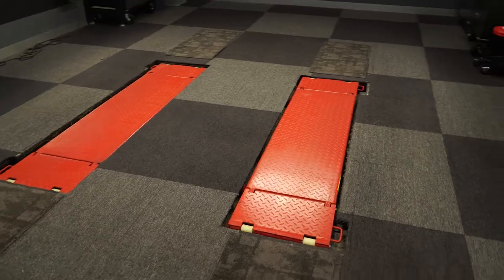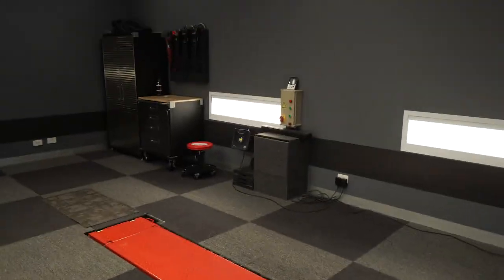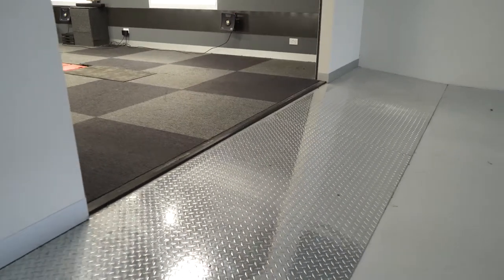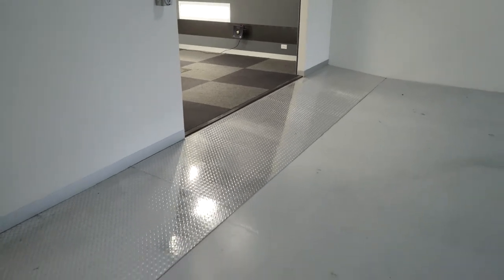So was it a 3.5 ton scissor lift? Yep, it's a 3.5 ton scissor lift, so it can take pretty much anything I want to throw at it, short of a truck. You'll see here that we've built the floor up so that we've thought very carefully about the gradient that we're dealing with here, meaning that basically even Lamborghinis can come through here without having to lift the front. And it just means too, you're not dealing with race ramps, you're not having to worry about ground clearance when you're working with very, very low cars. So we reverse the cars in and park them over the spot, and it just makes it very easy to lift up and pretty much zeroes out any chance of doing any damage.